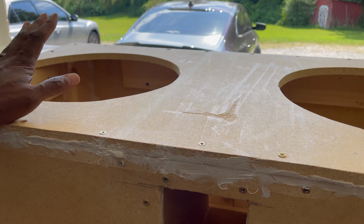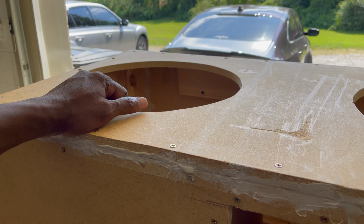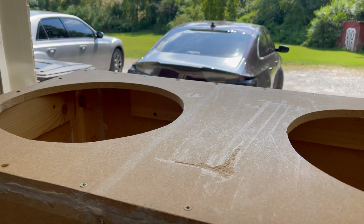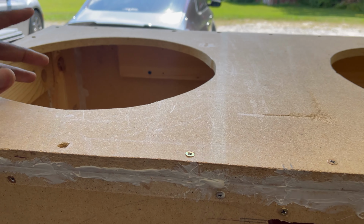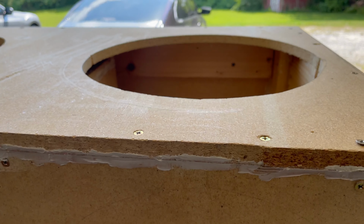And one thing I will say, guys, is I do not know how to do these circles, the holes. I got to get some more practice in for that, because that was one of the reasons why it took so long. I tried it on another box, and it went out really horrible.